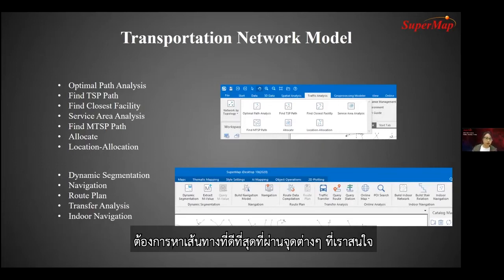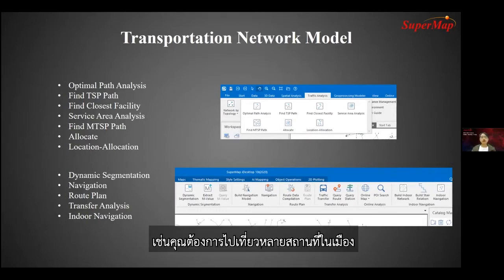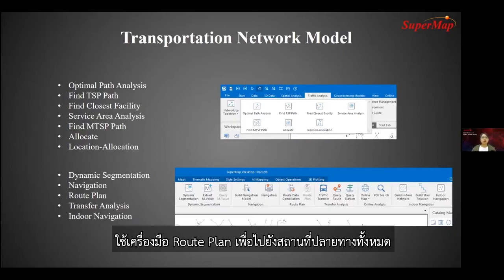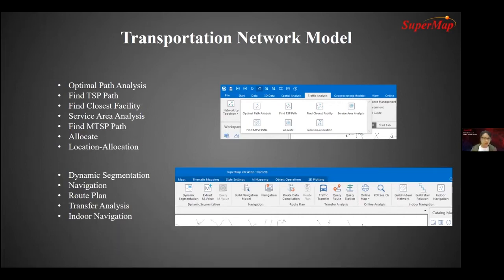Suppose you are in a city and there are many places you want to visit. Here we can use route planning to reach your destinations.